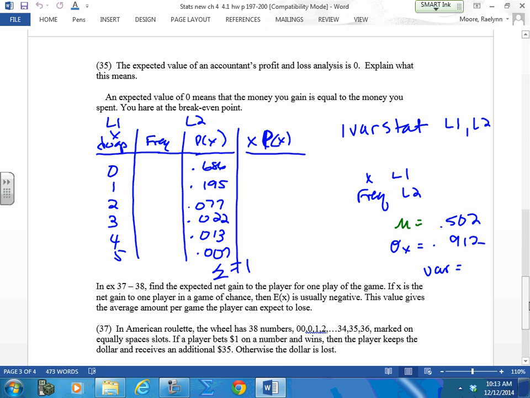The calculator does it before you take the square root. It does the whole thing out. You're only rounding should you square this one. You go to Vars, go down to number 5, and then hit 4, and square it. So what do you get for your variance? Okay, 0.832.